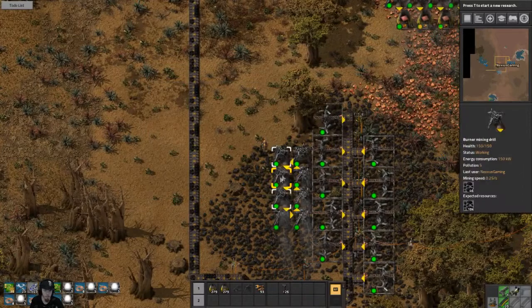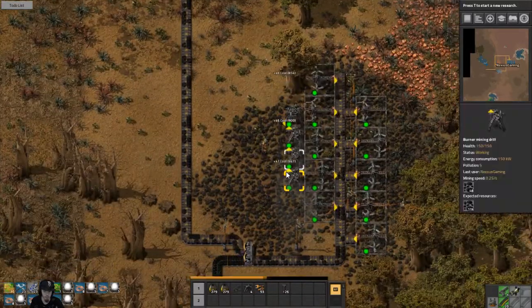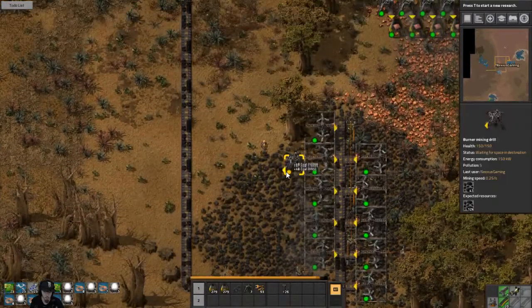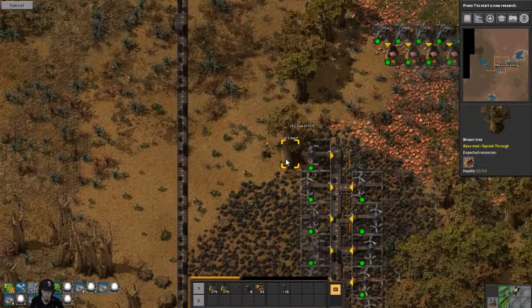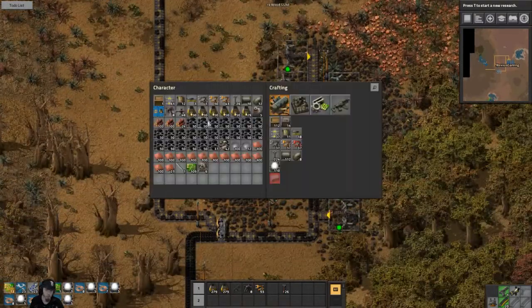I think we should get rid of these now. Okay. Punch this tree out. Oh, there was two there. Punch them both out.